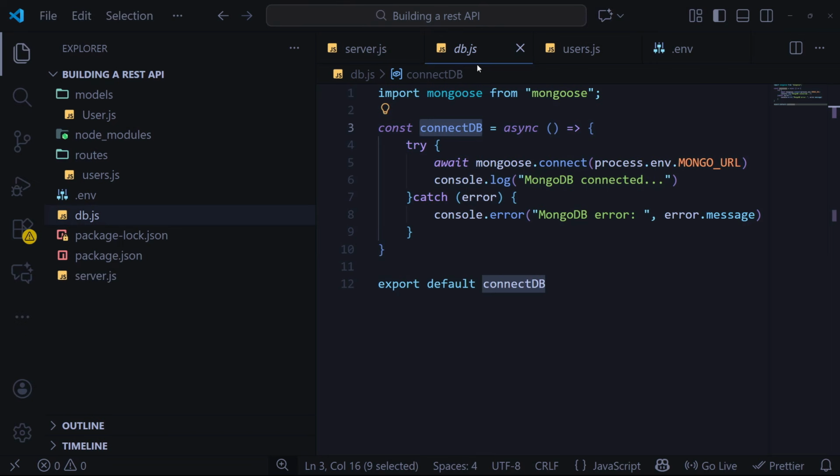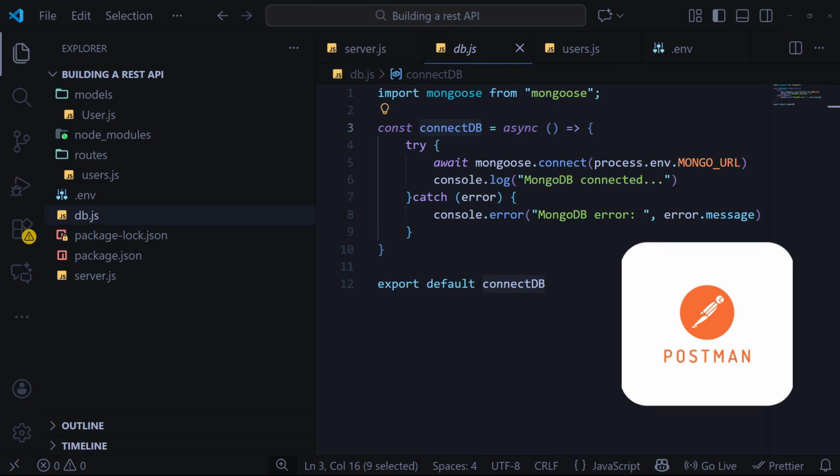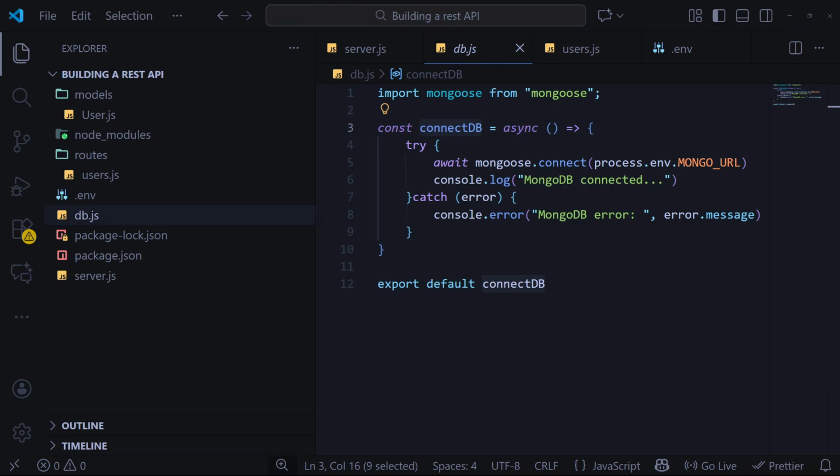So today's agenda is pretty straightforward. What we are going to do today is basically make the controllers and test our API using Postman. Postman is an industry-grade API testing application. So we'll be using Postman, we'll be making workspaces and testing our APIs. I'll tell you all about that when we get there, but for now, let's start to build our controllers.